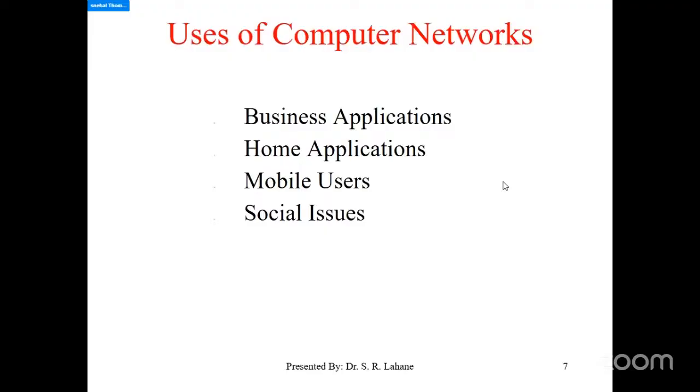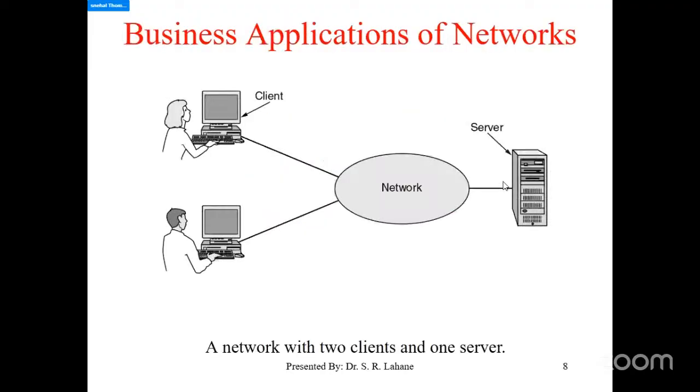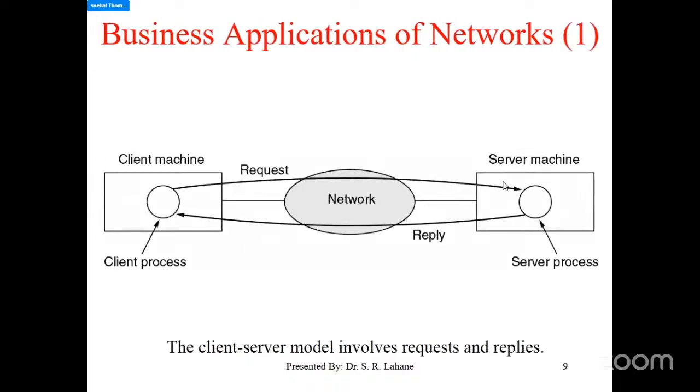Normally, in our traditional way, in business, at home, on mobile, or on social media, we are using networks. These scenarios are of two types, either peer-to-peer network or client-server network. We can configure or deploy the network using peer-to-peer configuration or client-server configuration. This is the scene given as a client-server type. The client will send the request, the server will receive the request, and accordingly the data available with the server will be replied. If the data is available, the server will give a reply. Otherwise, some error message or an unavailable-data message will be sent. In this way, client-server communication is carried out in the form of request-reply communication.